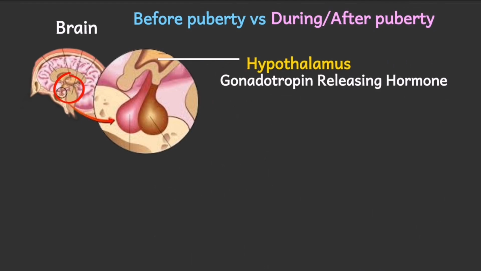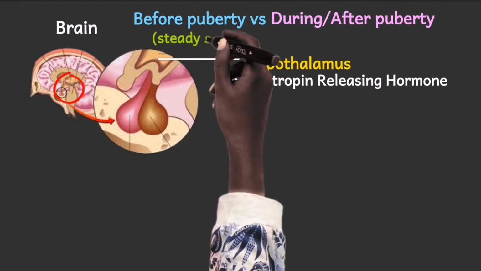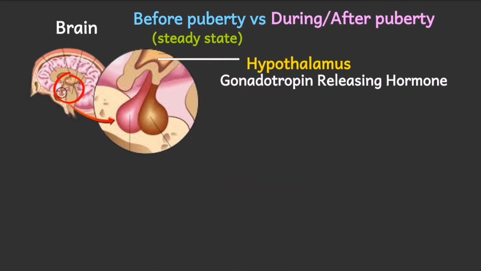Before puberty, this hormone is released in a steady and constant state. This means that the levels neither go up nor come down. They are always at the steady state. But during and after puberty, this hormone is released in pulses, meaning at a certain point the levels go so high, and at certain instances they come so down. Now, this pulsatile release is the signal which causes the first menstrual cycle to occur, hence menarche.